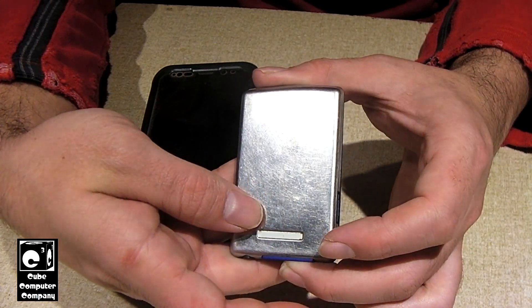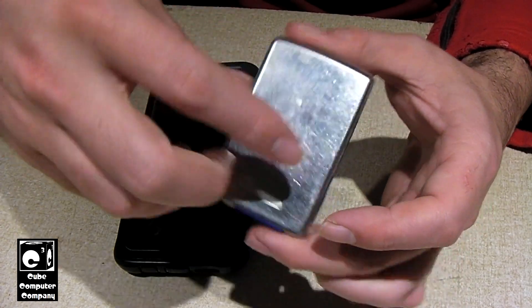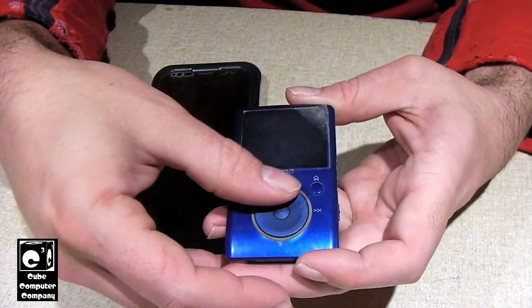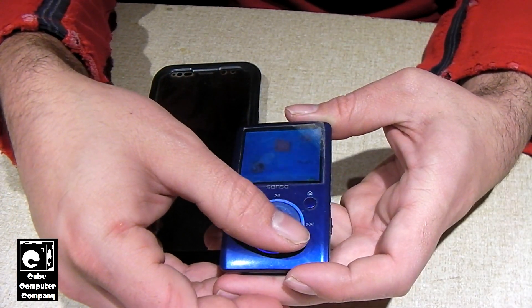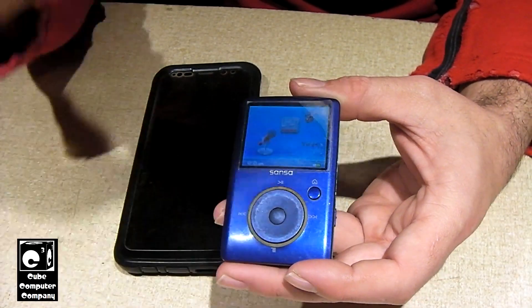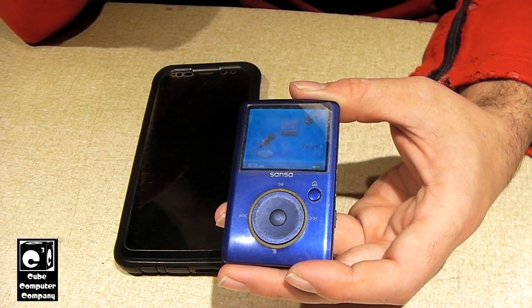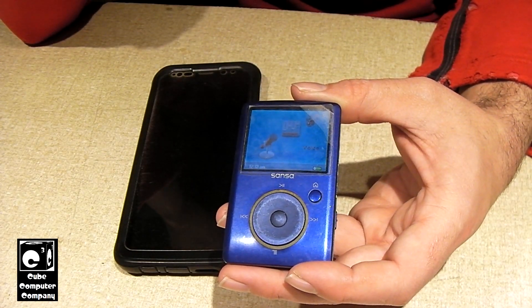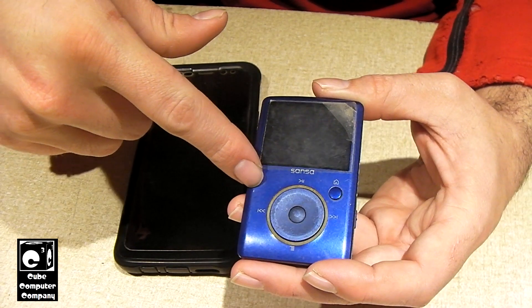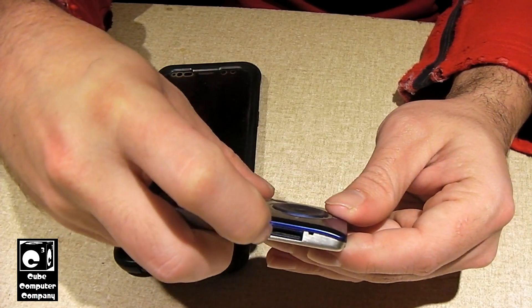As you may be able to tell, this has been heavily loved, abused, and used. All of the purple coating is just completely worn off of it. As a matter of fact, it's on the verge of splitting open. But it still comes on and runs. The battery isn't so hot, but you could use it to play back your music. With a SanDisk media program you could download off the website back in the day, you could convert your videos into a format that this could play, and actually play back videos on this thing. And if the 4GB of storage was not enough, you could add more using the microSD slot on the side.